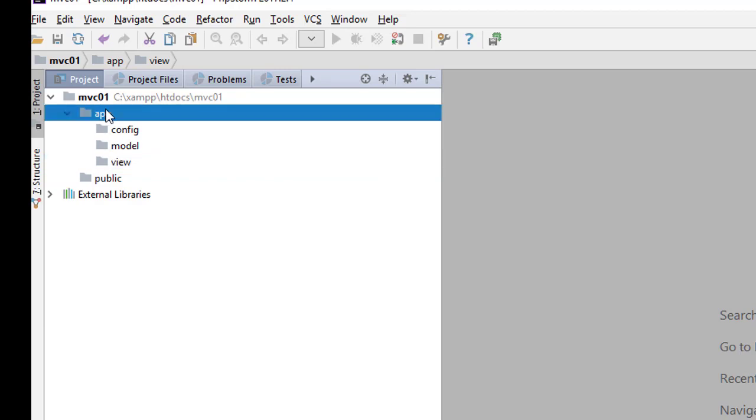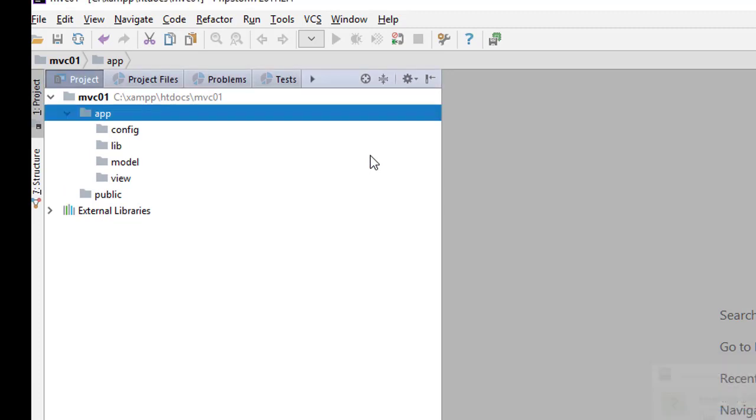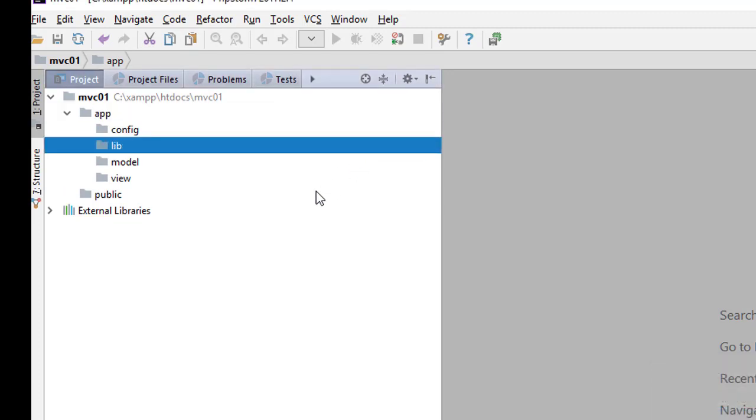I'm going to add one more directory. I'll call it lib. This is where I keep all the library files I have. In this tutorial, I will have only one file, and that one file will be called functions, which has common functions that I want to use across the site, not related to the particular action that can be taken by the visitor, but any other functionality that is common that I want to use across the site.